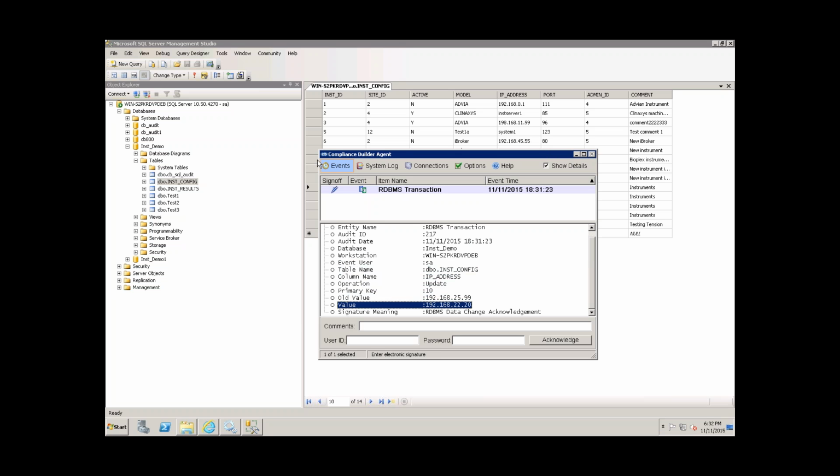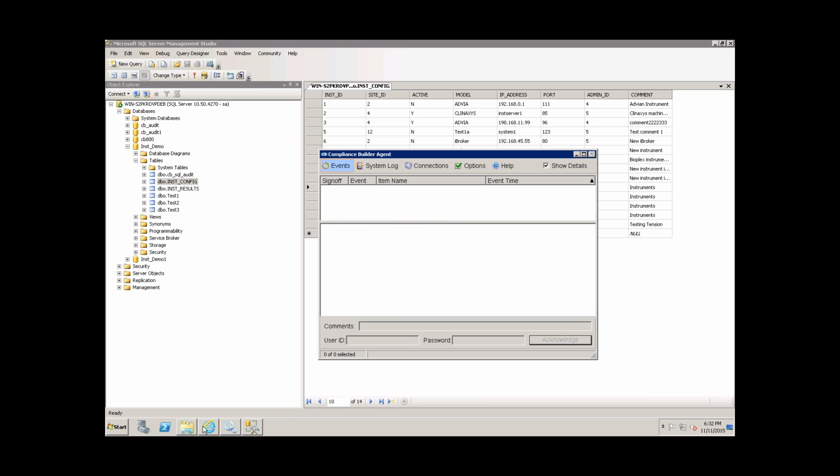And just like for the file-based monitoring, I'm able to configure Compliance Builder to gather signatures or not. In this case, I am gathering a signature. So I sign off on this event in the same way that I signed off on my file events.